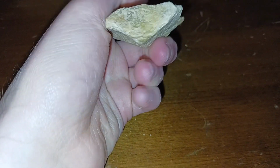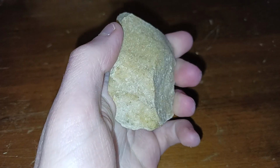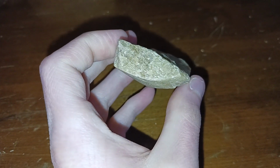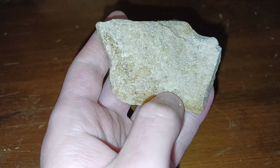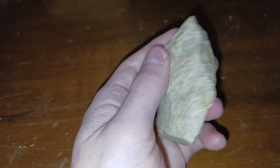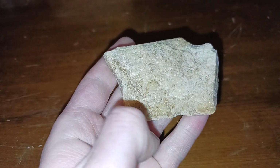This one is really hard to see to shine because it's covered in grime and all that other stuff. But it does have somewhat of a translucent texture if you look at it closely. Well, at least I can see it as being somewhat shiny, but I don't know if it shows on the camera.